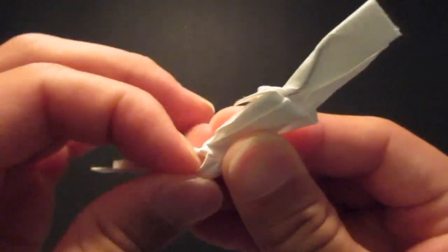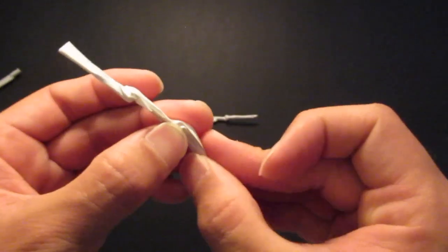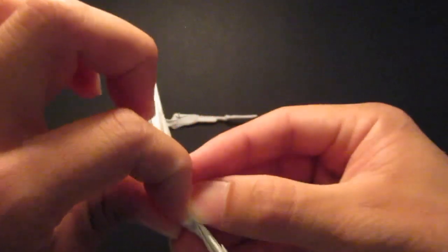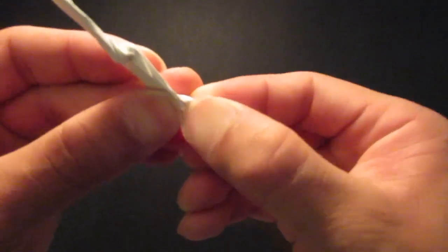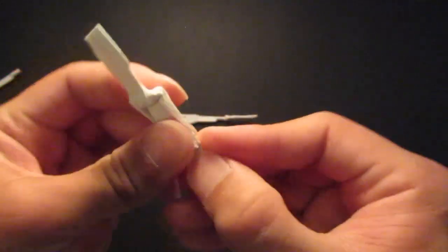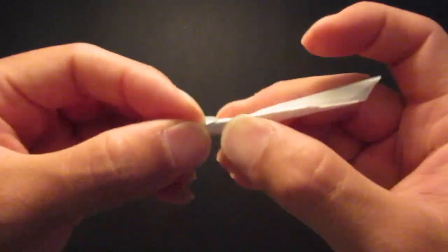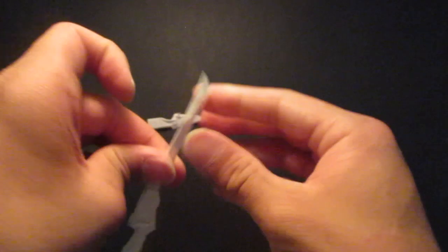Okay, it might be a little tricky, just a second. Okay, and kind of wrap this around there. It might be a little tricky to do. Okay, so that's to keep the gun together.